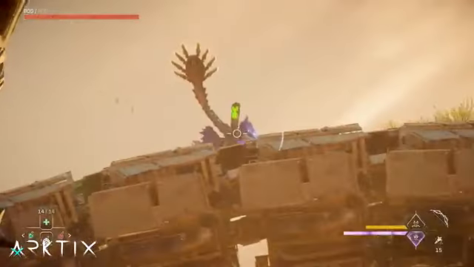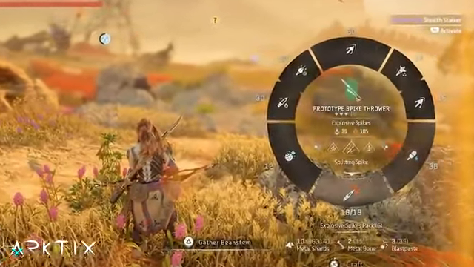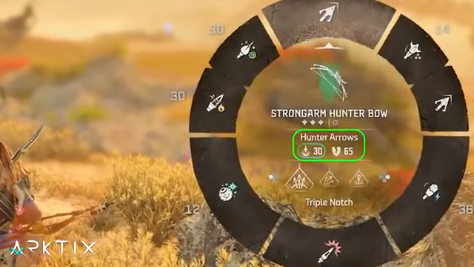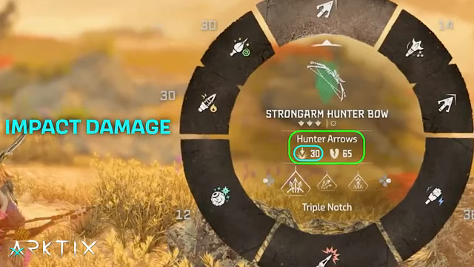Once you're past the Daunt, it's time to transition to primarily using bows and other ranged weapons, Aloy's true specialty. But we have a bunch of different ammos with different types of damage. Take a look at your basic hunter arrows and you'll notice they have 2 damage stats. This one on top with a little arrow icon is impact damage, which is like damage in any other game. It just decreases an enemy's health directly.